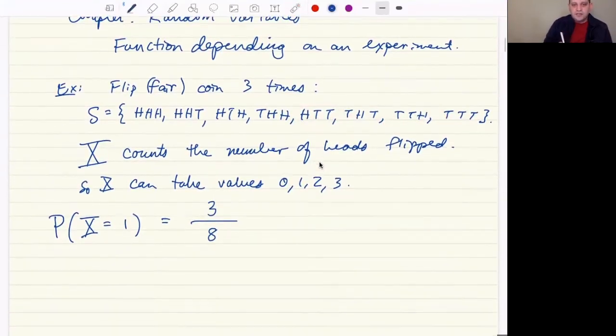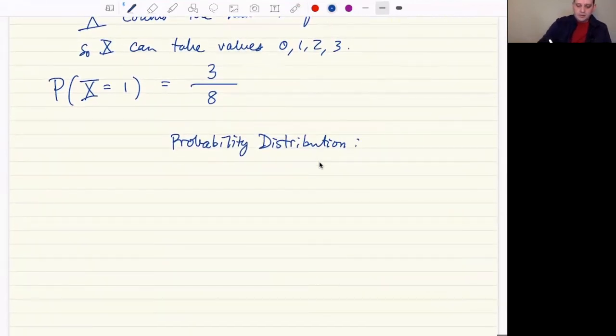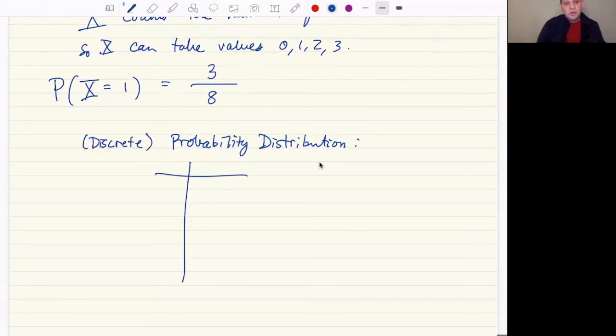What this is going to allow us to do is make what's called a probability distribution. So this will allow us to form a probability distribution. And what that is, it's going to be a table. And by the way, I want to add one word here. This is called a discrete probability distribution. Discrete was one of the words that we talked about in chapter 1, but we didn't make too much of a fuss out of it. Discrete just means that the values that our random variable can take, we can write in a list. So the values 0, 1, 2, 3, and that's it.